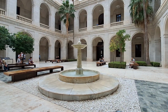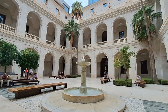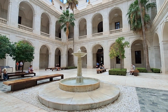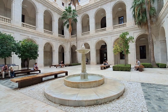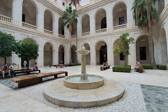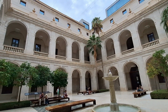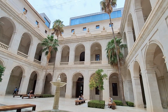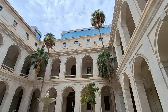Okay, I'm back in the courtyard. I came down from there. Remember the statues? And there was another site that I didn't film at all. That was just a collection of random artifacts. I have a feeling that it's just like a storage room and they've not found their places yet. There were a few interesting bits, but as they have no inscriptions or anything, I just thought I'd give it a miss in adding it to the video.